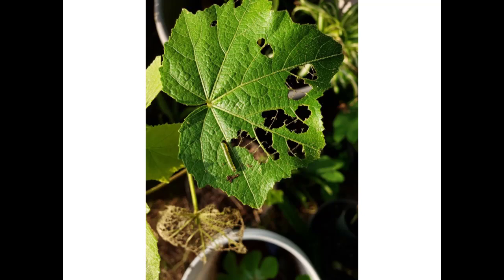This is another varmint that we have. You can see him right there. I caught him in the act. Right here. There he is. I was wondering what was doing this. See my leaf down here? He's already finished that one, so he moves up to this one. But he skeletonized that thing. I didn't really know what was doing it, if it was a fungus or what. So I caught him in the act and put some powdered Sevin on it.